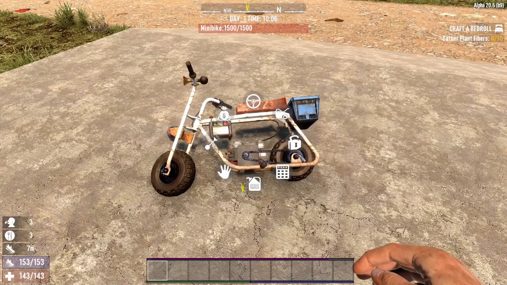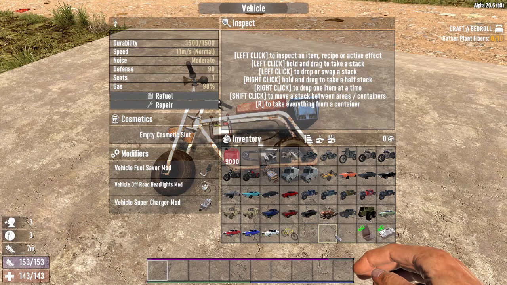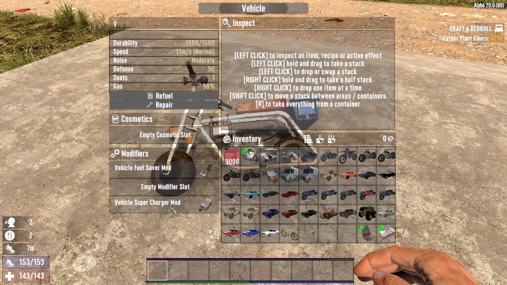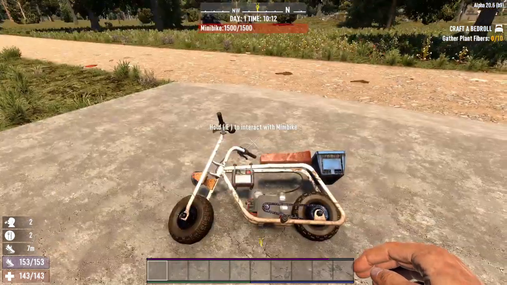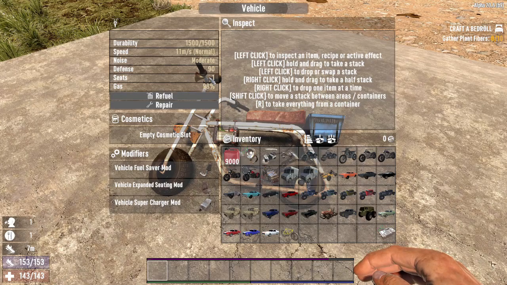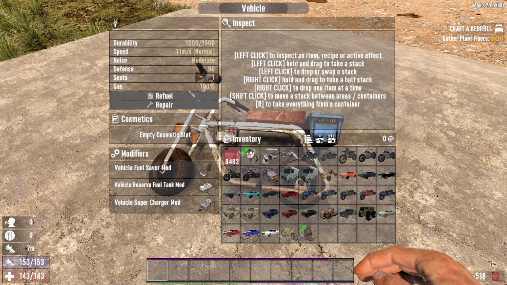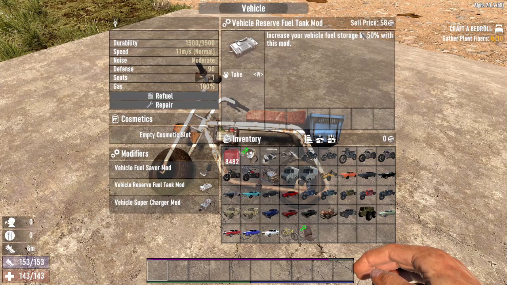And now we will start throwing mods on these things too. Oh, can only fit 3. God damn it. So we'll go with this. So with the reserve seating mod, I don't know if that actually does anything to it. Still says it's only 1 seat, so it may not do anything to it. Let's see. So it looks like about 50% more fuel you can hold. Yeah, well, duh. That's what the mod says.